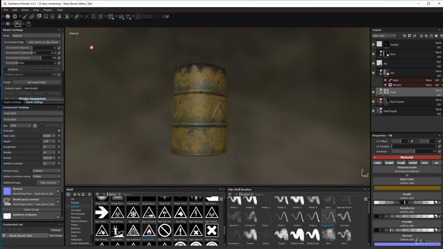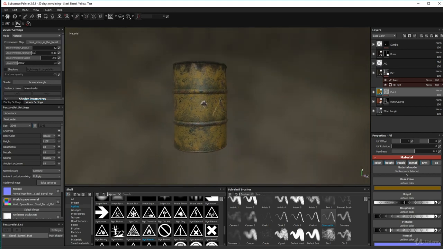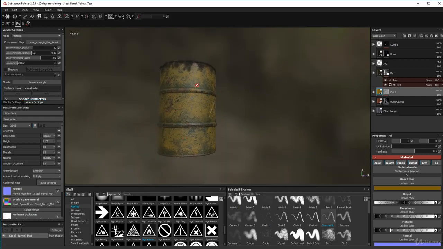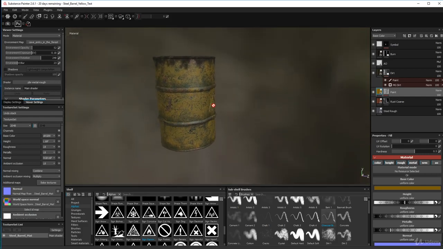In the next lecture, I'm going to show you how to get it into Unity. All you have to do is spit out the maps. For each one of these, you can use the same normals, the same metal map and roughness map, and all you have to do is change the albedo. And you've got two different colours in the material. Change the albedo in the material that we set up in Unity, and you've got two different barrels.